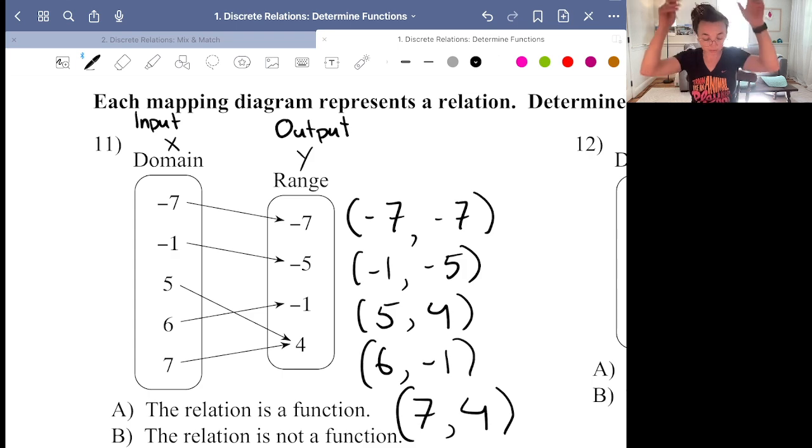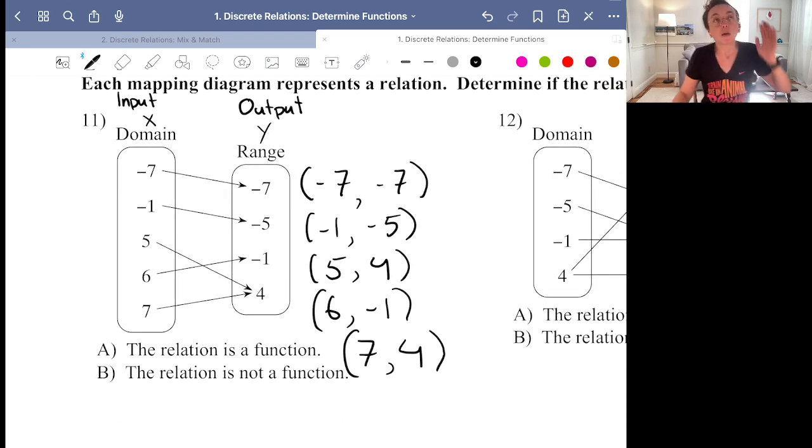Okay, so that being said, let's determine if it's a function. Something can only be a function when we have one input. We put one thing into this system, and the system spits out only one number. Only one output. So one input can only give one output if it's a function. For example, let's say we put in one number, and that specific number spits out two different outputs. That's not going to be a function. It's allowed, you can do it. It's just not going to be a function, all right?